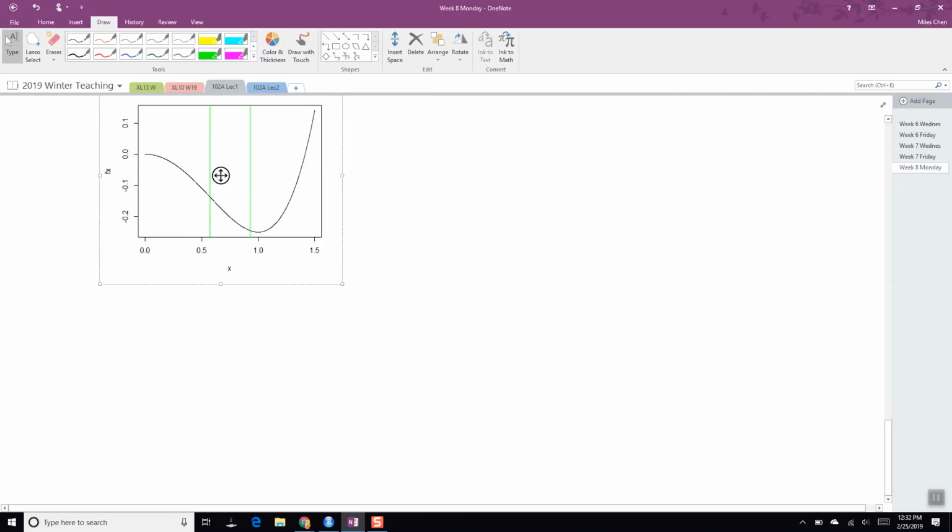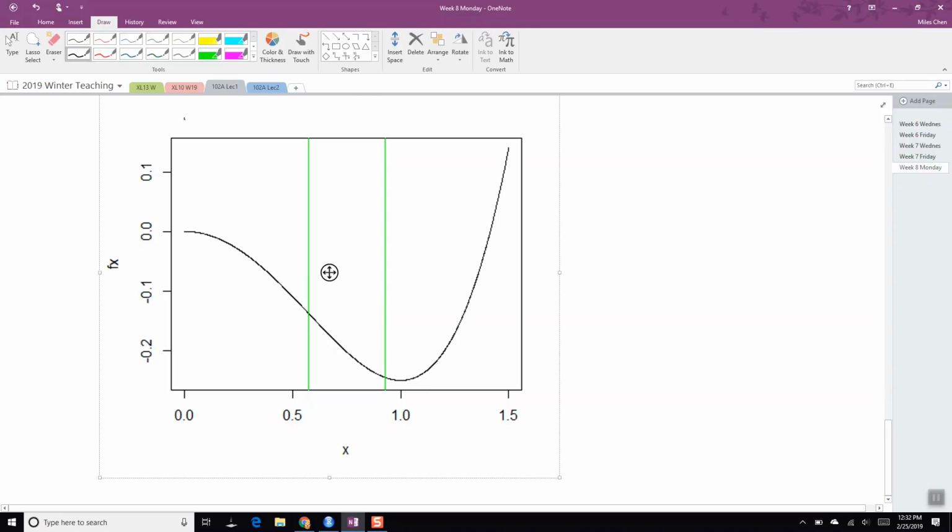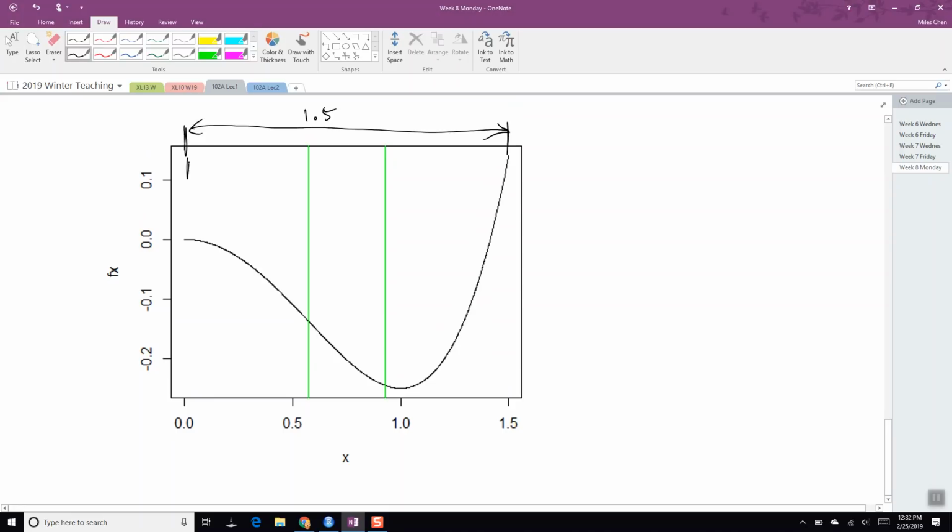So here's the thing that we want. Going from here to here has a distance of 1.5, and then going from here to this spot is going to be 1.5 times the golden ratio, which gets this symbol phi for whatever reason, and then coming from here to this spot is going to be 1.5 times phi as well. Okay, so those are our two locations, right there and there, and we call this boundary x1 and this one x2.